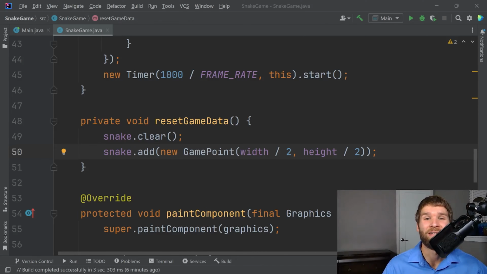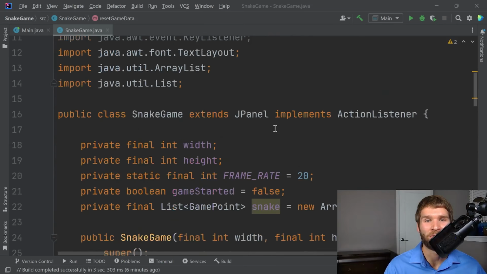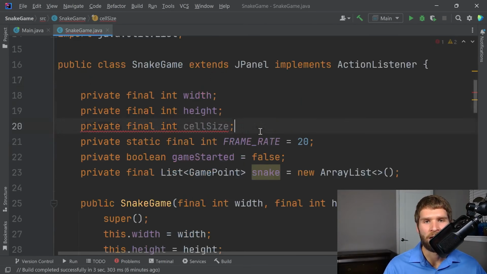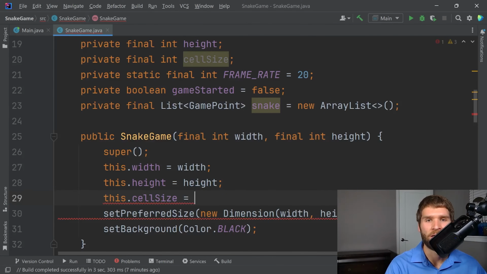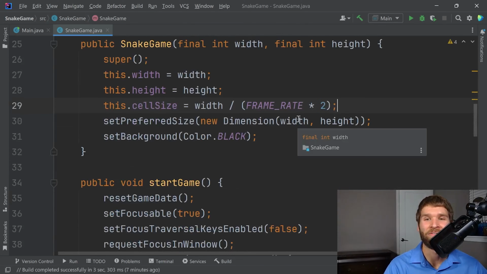So the length of the square is going to be the width over 40. So let's have another variable called our cell size. And then the cell size is going to be our width over our frame rate times 2. Basically, we're giving users 2 seconds if the snake goes all the way from one end of the width to the other, or about a second to react for the initial case.